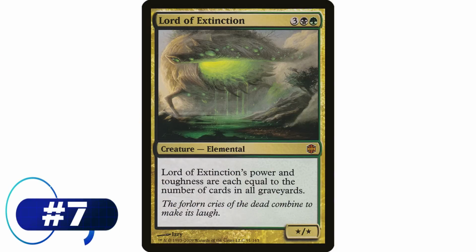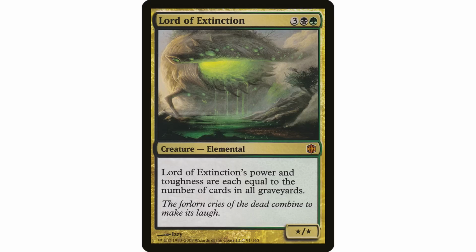3 black and a green, elemental, and has power and toughness, each equal to the number of cards in all graveyards. So, of course, in a Commander game, this thing is going to be enormous. And man, this was a go-to for so many decks. I guess if you played a black-green deck, you just put this in there, right? There was a lot of cards back in the day because you didn't have a whole ton of options that if you were playing those particular colors, you just auto-included that card no matter what, right?